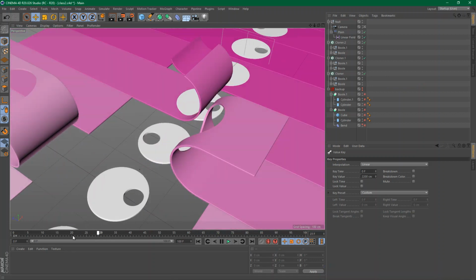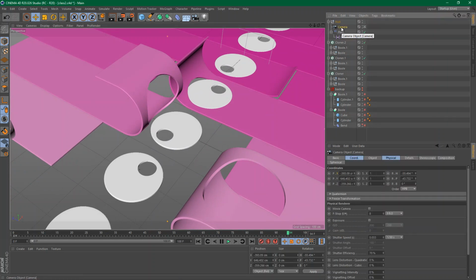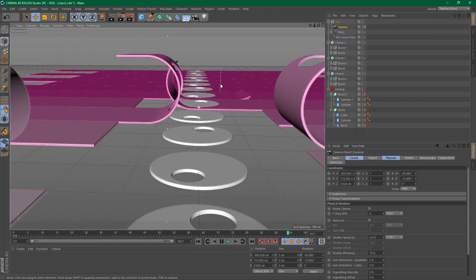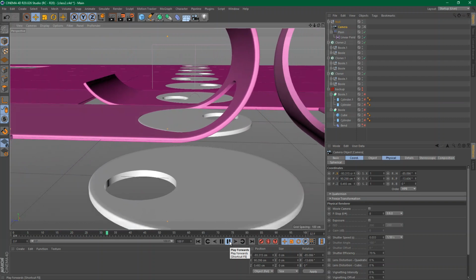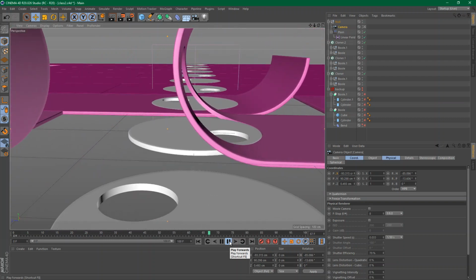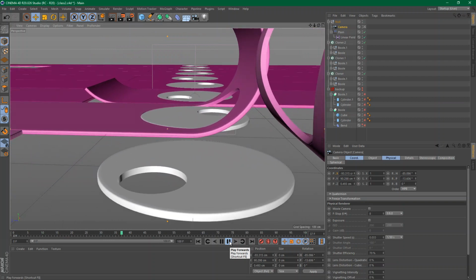Okay, so now that this animation is done, let me show you the rest of the setup. I will go through it fairly quickly, I think. Let me save. One very nice thing about this is that we did not animate the camera, which means we can at any point choose a different camera angle, and we still have a perfectly seamless loop. So we animated the null object. Our scene and the animation of the null is seamless.